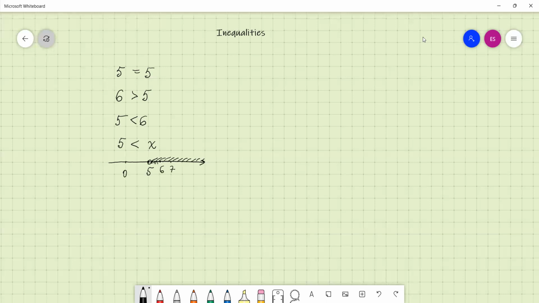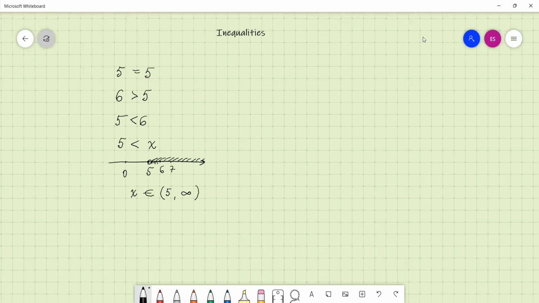What if we want to give the answer in interval notation? We're going to write down x belongs. Belongs means that x can be any number from the interval. The interval is going to start from the left side, and the left side of the interval is 5. We are not including 5 because the numbers are supposed to be exactly greater than 5. And on the right side, we are going to have infinity because we actually don't have the greatest number which is greater than 5. Any bigger number can always be overtaken by the next bigger number. So that's a simple inequality and that's how we solve it.